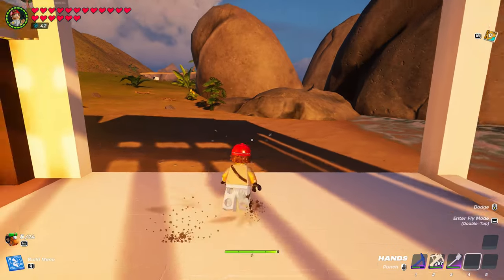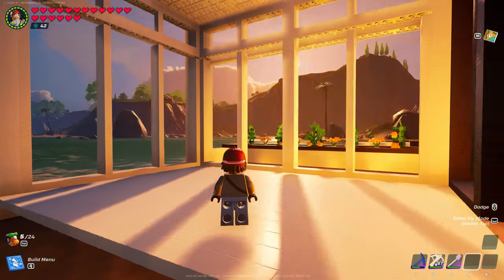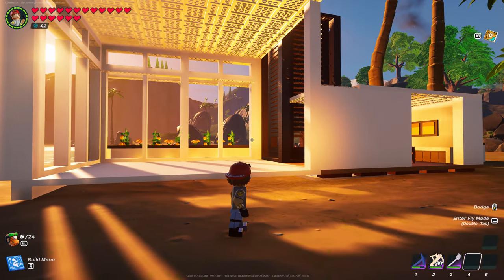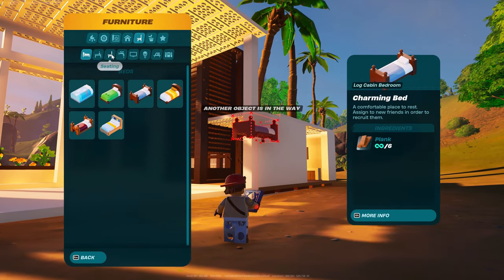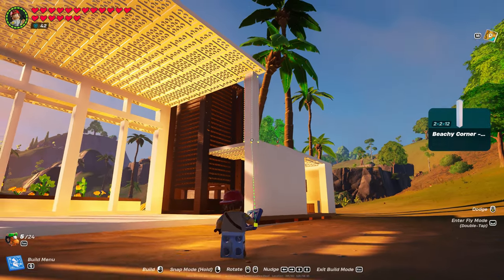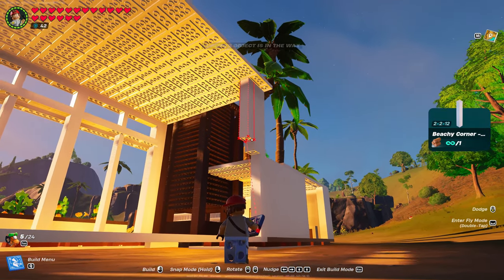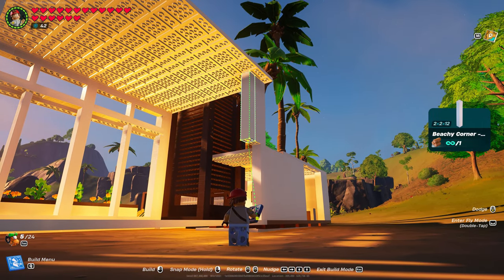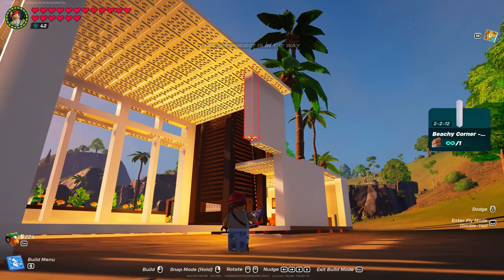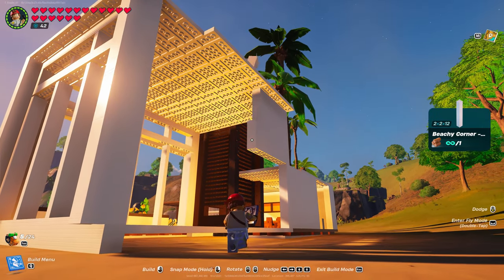I wanted to do the dining and kitchen. I thought I was gonna have time, but this took way longer than I expected. But I like it, as well as we got the roof on now. Well, part of the roof, just to make it show. But actually, let's do this really quick. See if it'll snap now. It won't. The kitchen and dining area won't be two stories. Just the great room.